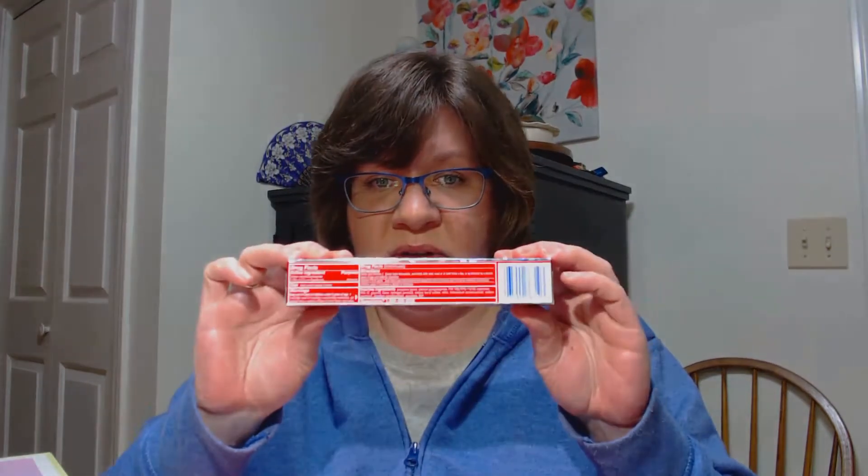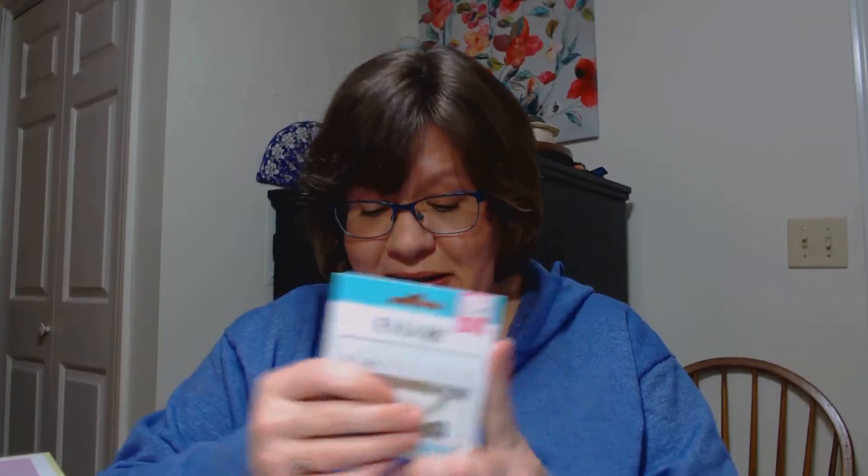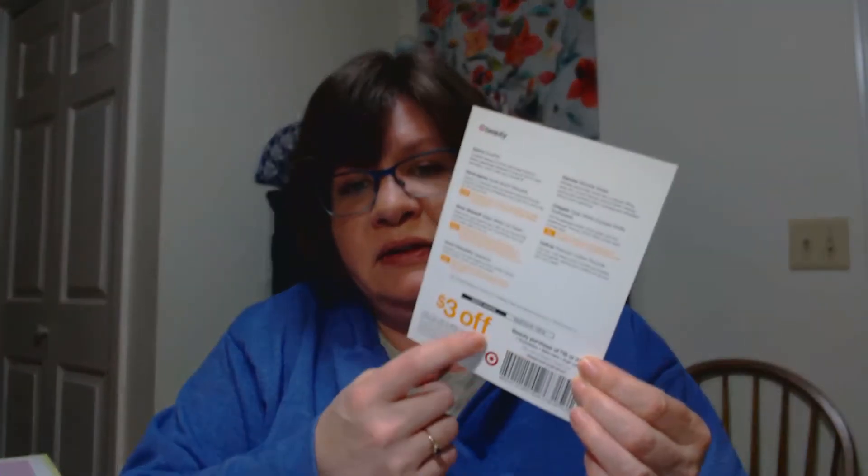Not quite full size but pretty big. Maybe not quite full size but almost there. Definitely a little travel size. Definitely full size. False eyelashes — well, if I wore eyelashes that would be pretty cool to get in here. And then a little perfume sample, the cotton rounds. And on the back of this is a $3 off beauty purchase of $15 or more, which is great to have.